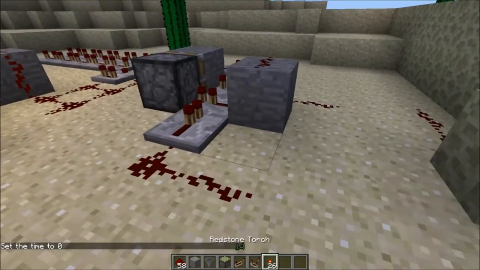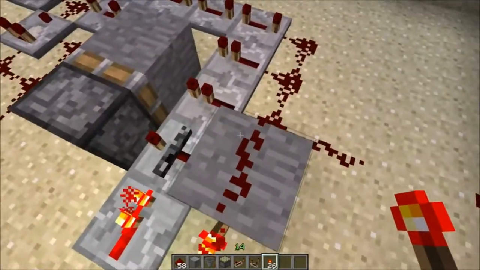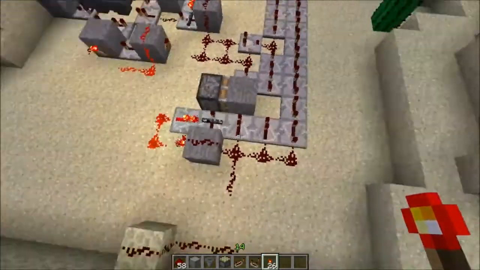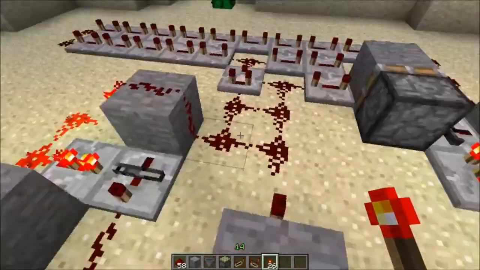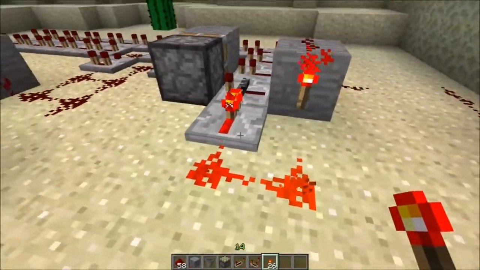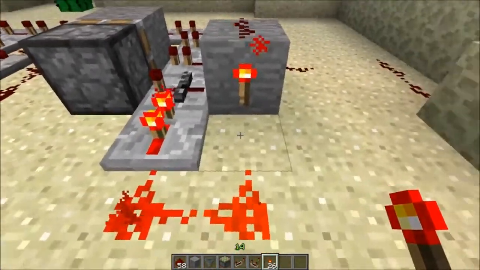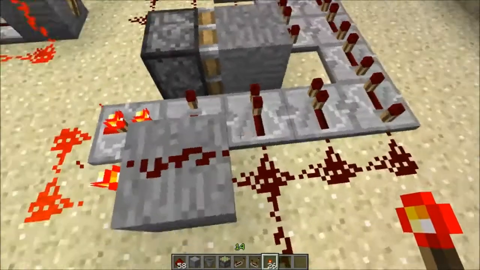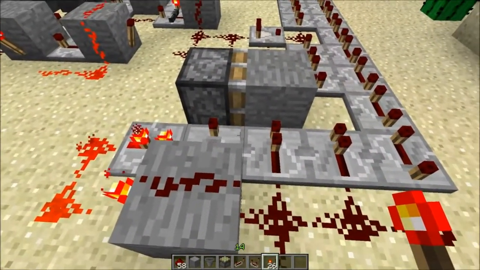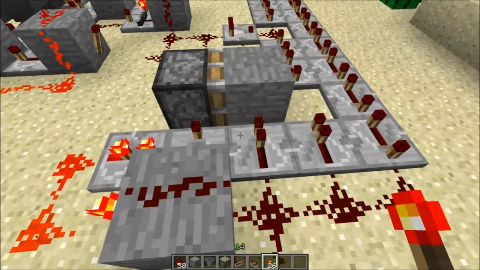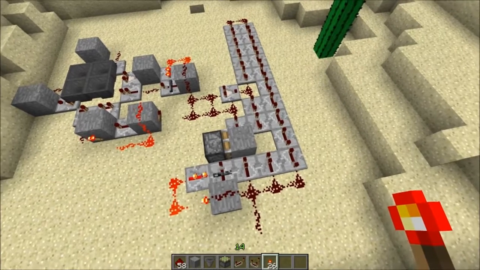And okay, yeah, both of these, whenever you make a tiny little T flip-flop like this, these have to be 1 tick. There may be other ways for it to work, but I have tried many ways, and that's the only way that I've been able to get it to work. 1 tick. And that looks, I think that's it.